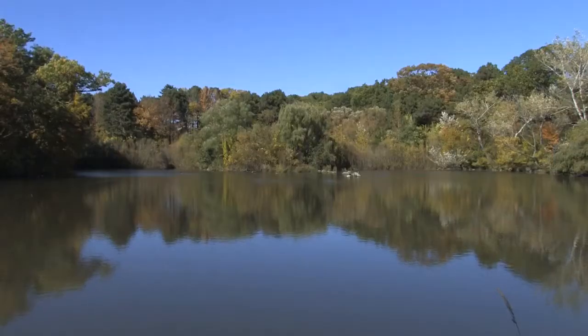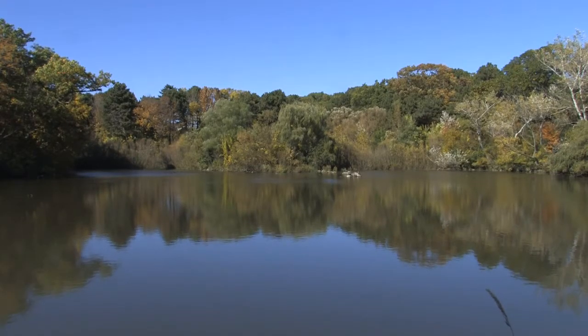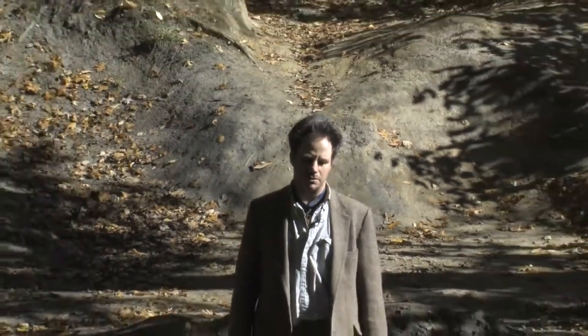You may think that when you come to a park, you're going to be communing with nature and seeing the natural spaces. And that would be true, but there are some times when you come to a park and you see places that are just devastated. Where I'm standing right now has been known for 20 years to be an illegal BMX bike park, and you're not allowed to dig here, you're not allowed to ride here.